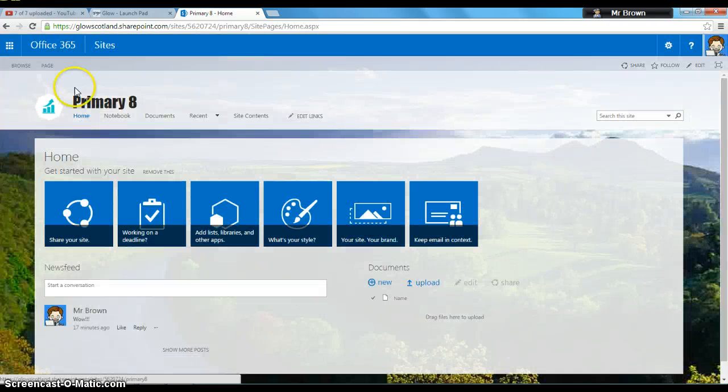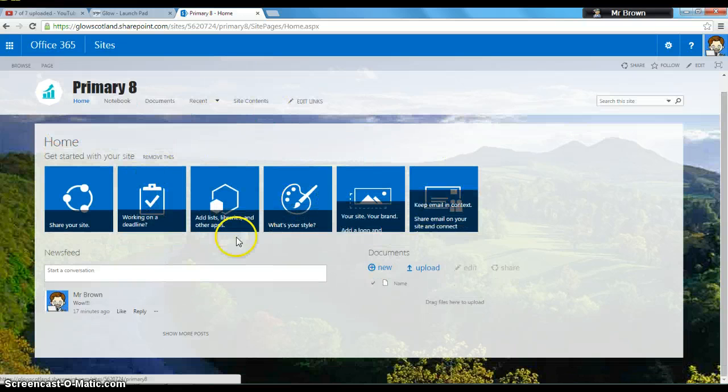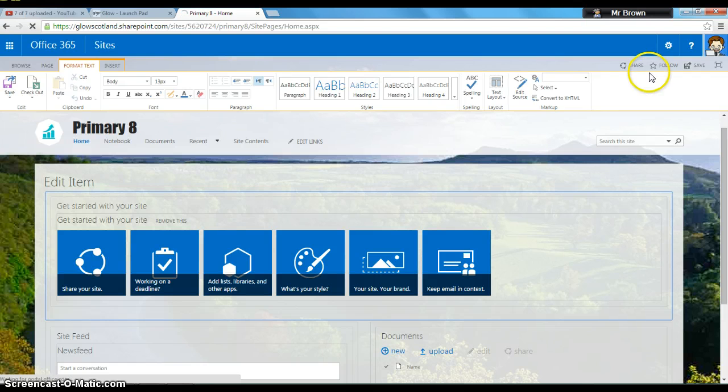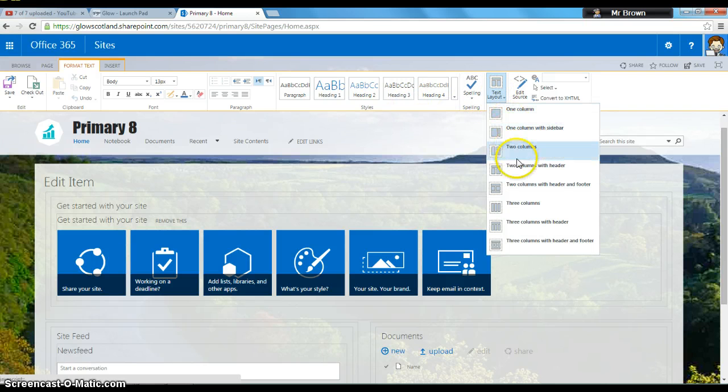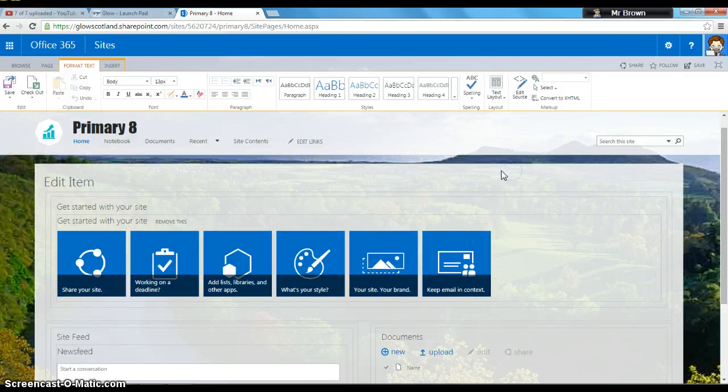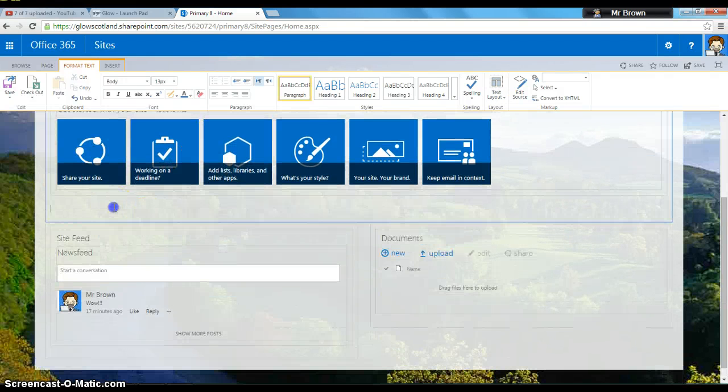So now to actually put it in my page, I'm going to click on the page I want it on, and then I'm going to click edit in the top right hand corner. Now you'll see a lot of the same features as you'd see in Word. So I can change the layout of my site, I can change it to have 3 columns, 2 columns with header and footer, various different options. I'm going to keep this layout now of having 2 columns with a header, and then I can write in places. I can just click here and write welcome to our Glow site.